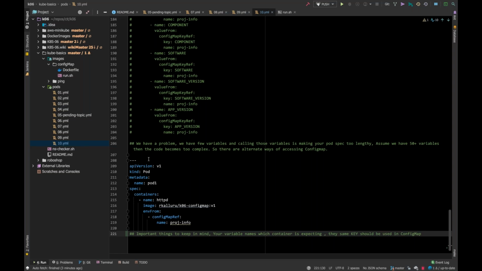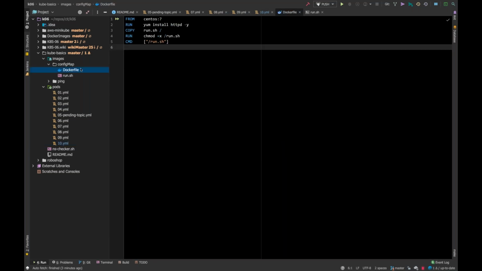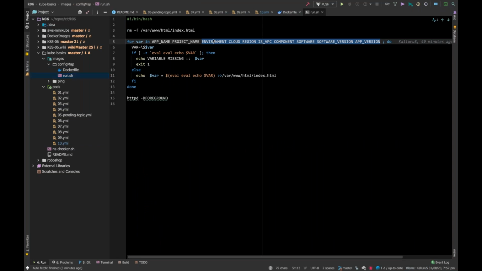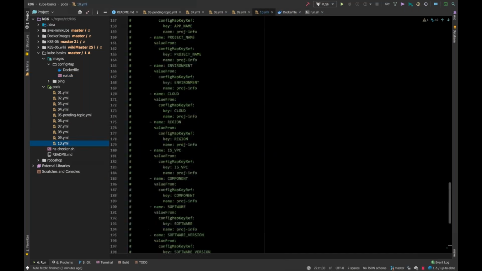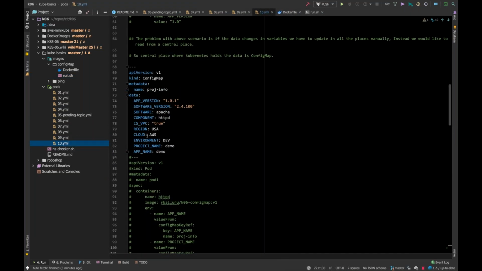Let's say my container is expecting environment as a capital Environment. Now let's say in your config map you are giving a small environment. It doesn't make sense, right? It has to be identical.